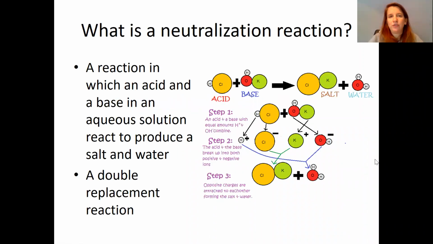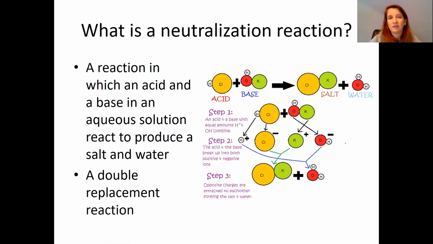So first off, a neutralization reaction is a reaction where an acid and a base react together to create a neutral product. Okay, so our neutral product is always going to end up being water and a salt. Now salt doesn't always necessarily mean it is NaCl. Salt in this sense is any ionic compound. And the important thing when you predict your product and make your salt is that you always drop and swap. You find the charges from the periodic table and you drop and swap to make your products.